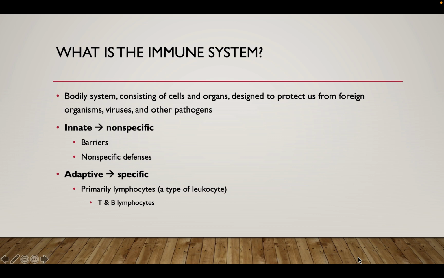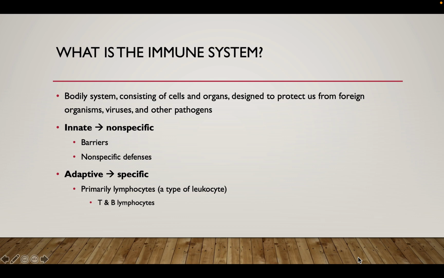We can take this immune system very broadly and then divide it down into two general classes. You can have innate and you can have adaptive. So if something is innate to you, you are born with it. You do not have to work to develop it. So we have different types of innate immune system features that are part of our body. So we have our skin, so barrier, mucous membranes, and then we have different types of cells that are going to be part of our innate immune system.